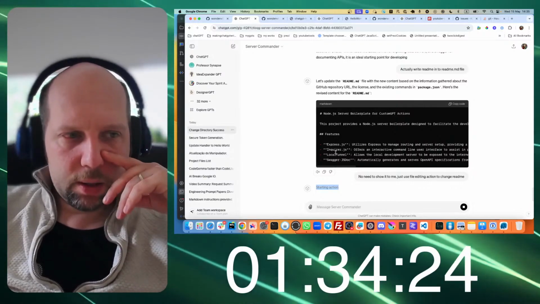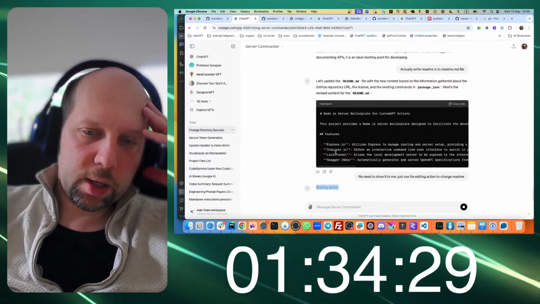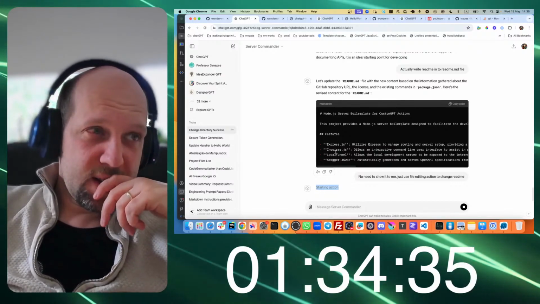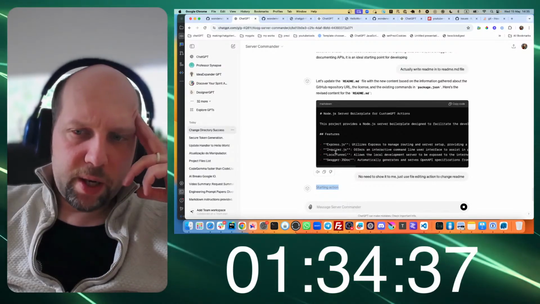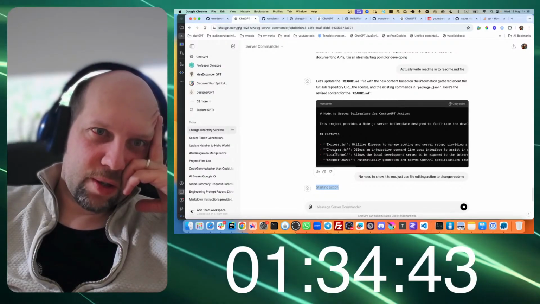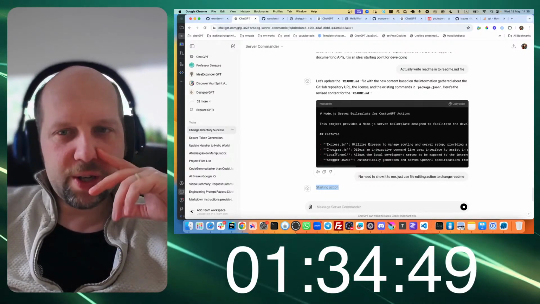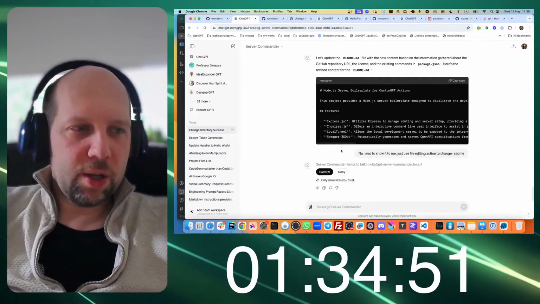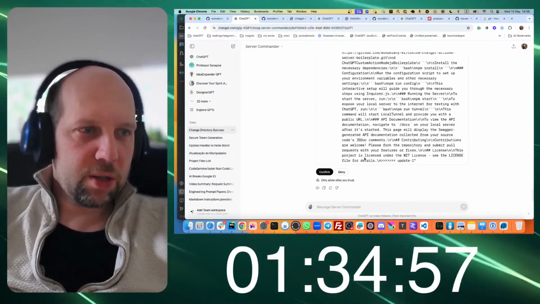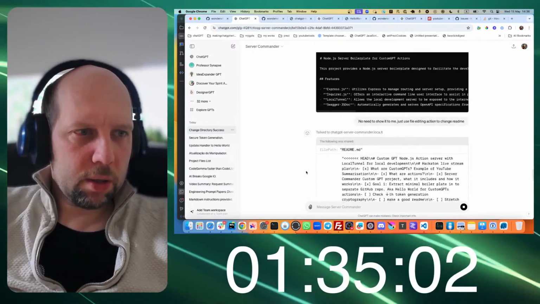Now, when editing files, in my server commander I use POST, and for POST, ChatGPT will always ask for confirmation. It could feel like bad UX, but at the same time, it can hallucinate. And what if it's making some kind of change, like deleting your file system? So maybe it's not the worst idea to approve what it's doing when it's doing this kind of thing. So yeah, here it's writing this to the readme. Let's try. Did it succeed? I can see.